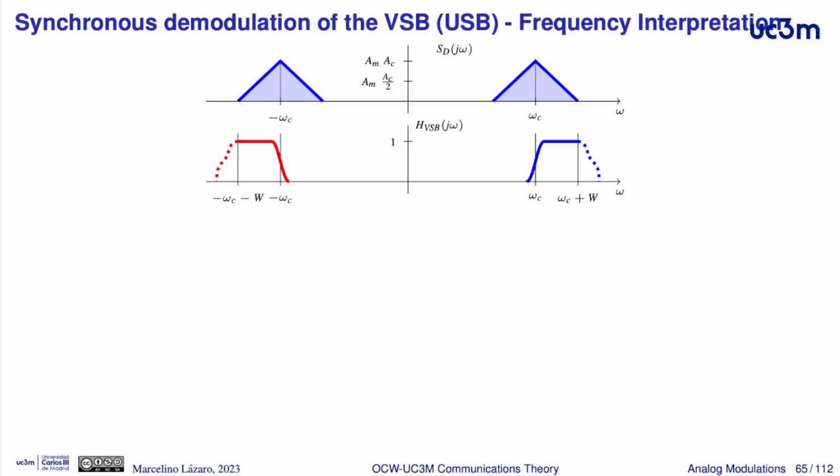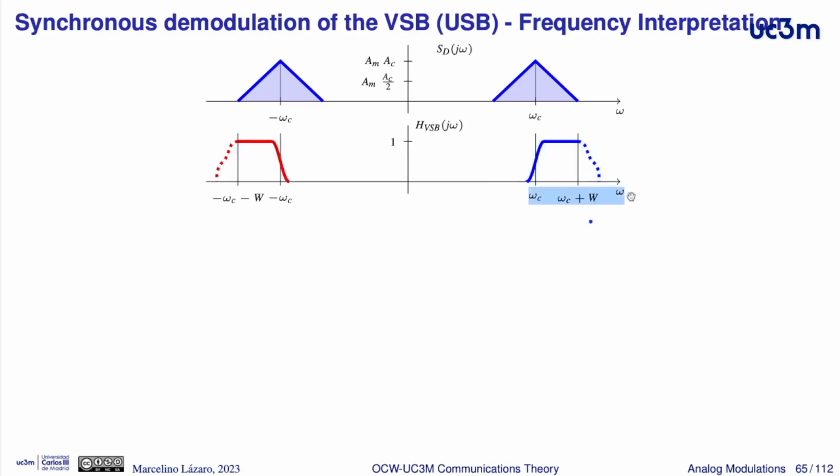Here we have an example for the upper sideband variant. Here we have the frequency response of the double sideband modulated signal with double amplitude, and here we have the frequency response of an implementable filter, with a smooth transition from 0 to 1 around omega c. Therefore, it's possible to implement this filter. We really don't care too much about what happens out of the frequency band of the double sideband above omega c plus the bandwidth of the modulating signal, because here we don't have spectral components.